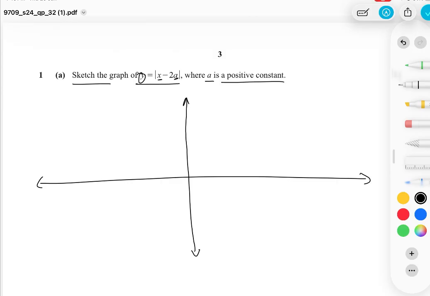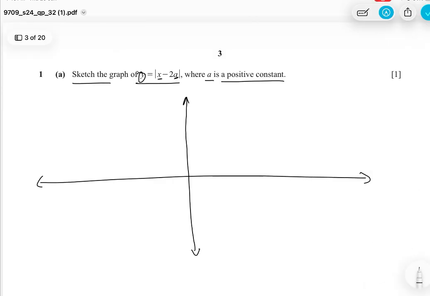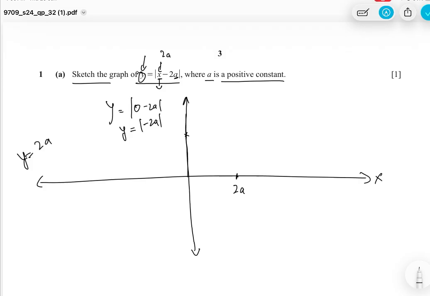By making 2 points. First of all, tell me where will the value of y be 0 when x is twice a? 2a minus 2a is 0. And y is 0 on the x-axis. So over here on 2a, y equals 0. This is the first coordinate. The second one would be where x equals 0. Put x equals 0. So it would be 0 minus 2a. That would give us, very good, y equals mod negative 2a. Y equals 2a. So over here x will be 0 and y is 2a.